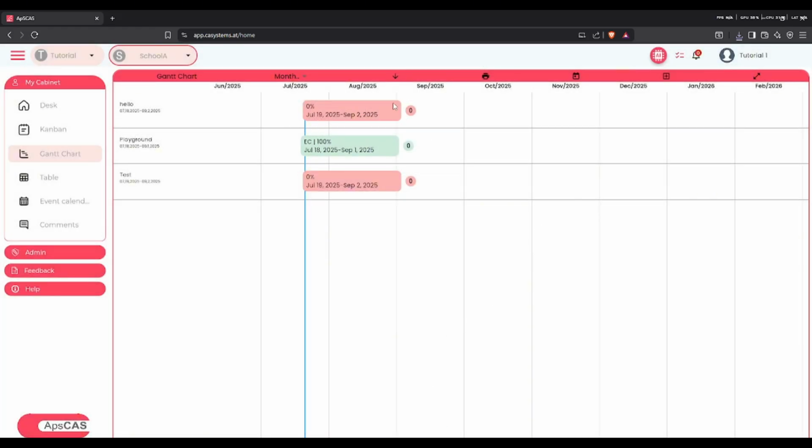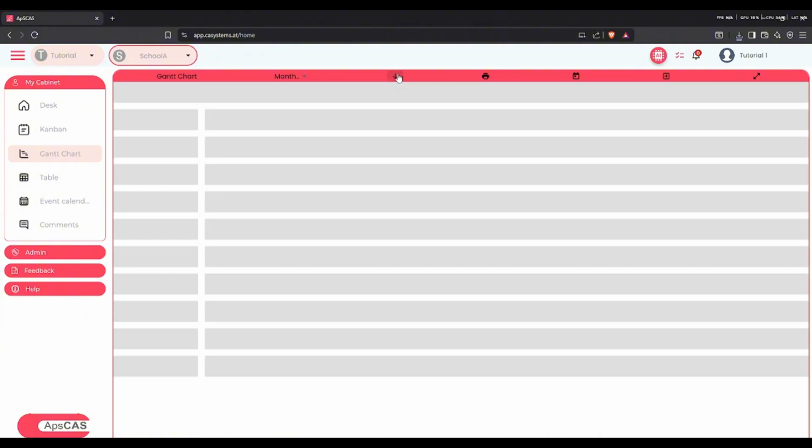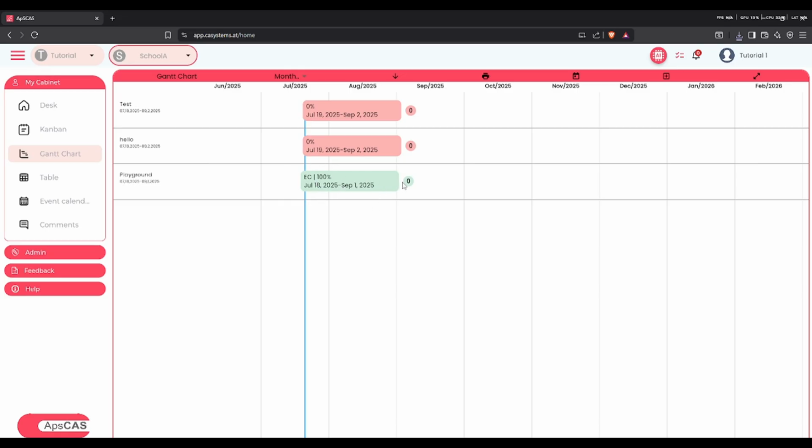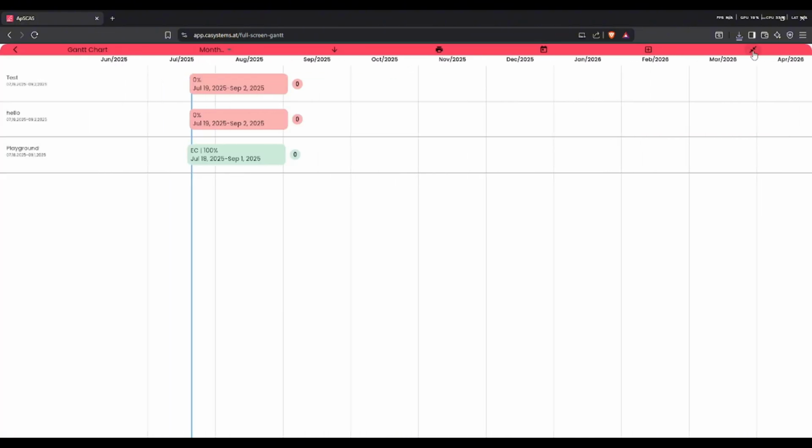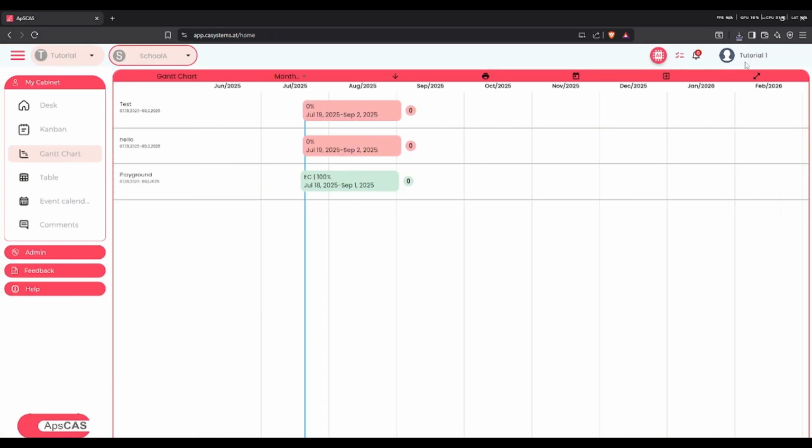And now as you can see, it shows up in the Gantt chart, but it's a bit disorderly, so let's sort it out once again. Now this way, yeah, this way. The colors of the boxes will tell you how much progress there is within the task. For example, the red ones have 0% progress, and the more progress there is, the more green they get. You can also full screen the Gantt chart to use it more easily. Also, the blue line that you see on the screen is today. That is the marker of today.